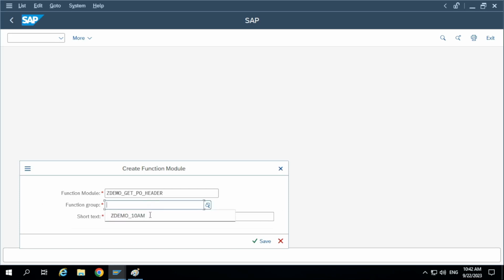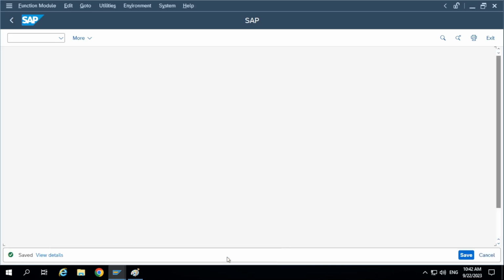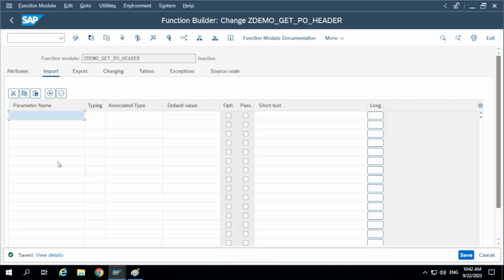I'll use the same function group, but always remember only use relevant function group. We should not keep all function modules in same function group. Only relevant function modules which we need to share the common logic, only those function modules we need to keep in the same function group.